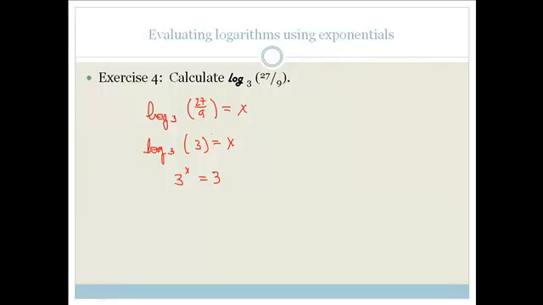So we're looking at 3 to the x power is equal to 3. Powers of 3, we don't have to go very far because 3 to the 1st power is 3. So I know that the secret number I'm looking for here, the magic power, is 1. So the answer is 1. So this is a case where the answer is positive. So it's not just that there's a fraction there, it's that it's a proper fraction, you'll get a negative answer. If it's not a proper fraction like this, you're going to get a positive answer.